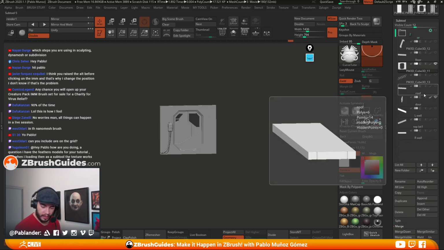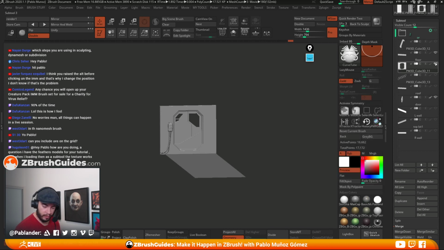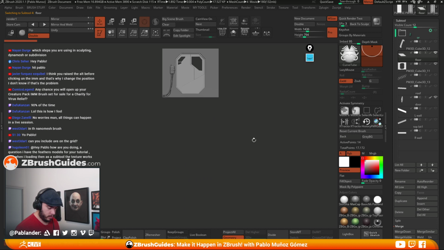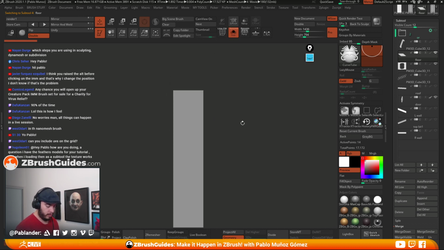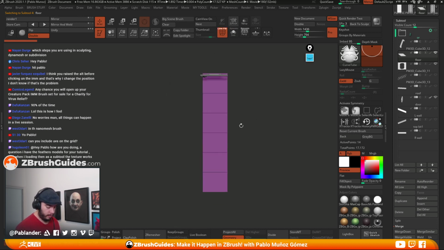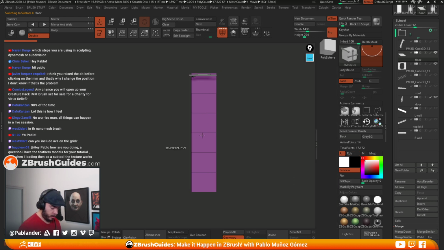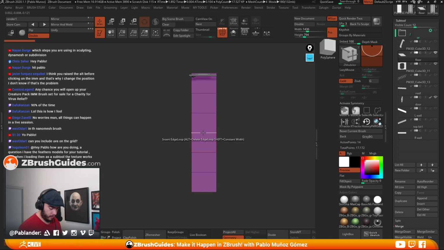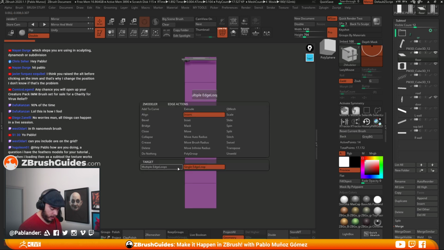So if I select the plane now, the plane for the floor, sorry, I'm going to go ahead and use this Modular to create some insert right in the middle.